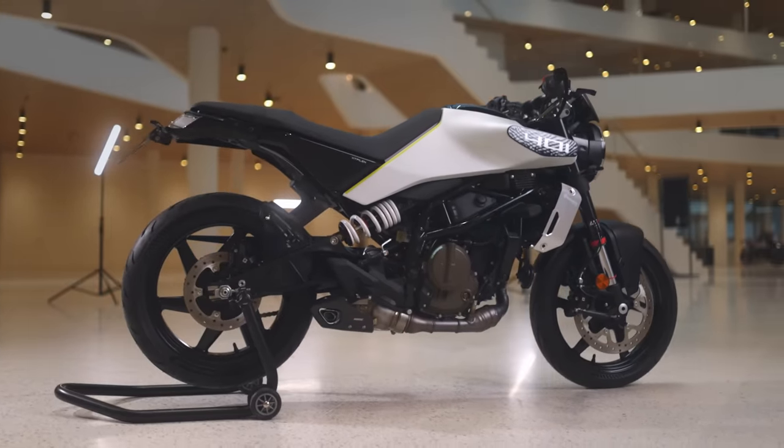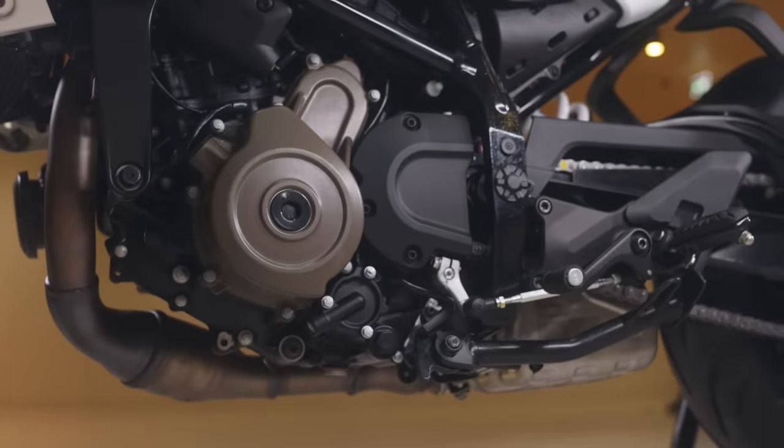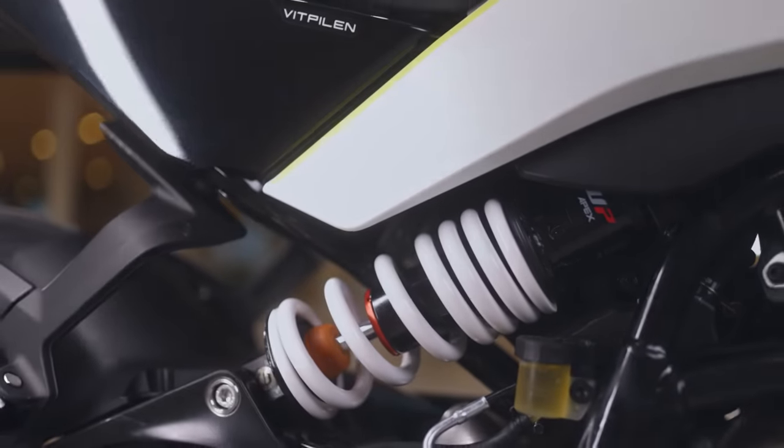On top of that, they've also relocated the rear monoshock off to one side, and not only does this contribute to the looks a little bit, but it's also allowed them to play with the packaging of the bike. One of the ways, for example, that they've been able to comply with the latest Euro 5 emissions regulations is to fit that redesigned airbox, which is quite a bit larger. So naturally, positioning the shock off to one side allows a bit more space for this, at the same time as dropping the seat height, which we'll get onto later in this video.